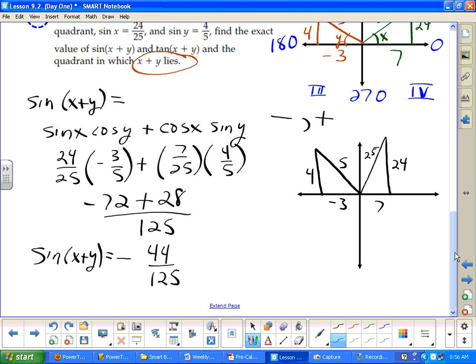So when I find tangent, tangent better be what? Positive. Okay. So now to do the tangent part, you have two choices. You could find cosine and then just do sine divided by cosine if you wanted to, in which these numbers are easy enough to do that. Or you could do the one with tangent. So I'm going to stop there. What, you want me to finish it? Okay, you guys good? But the biggest thing with all of this is utilizing the triangles.